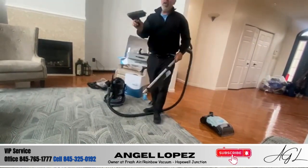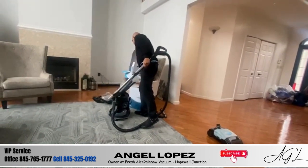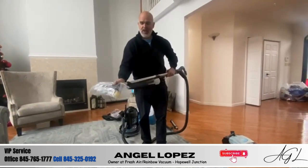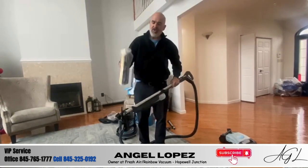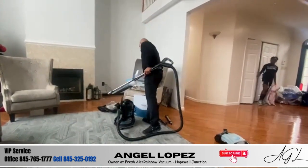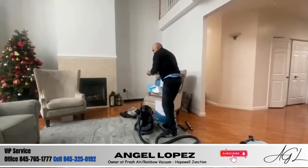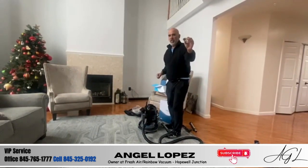Initially you want to use the scrubbing head. A few weeks later you can switch to the sponge head, which also has a squeegee. Same thing — pop it on, spray, spray, spray, lather, lather, then turn it, pull towards you, and the squeegee sucks the water up into the machine. That's the mop setup. For the floor cleaner solution, almost fill it to the top and give it five or six squirts.